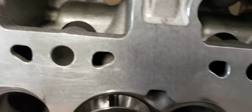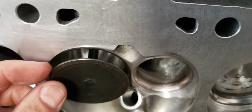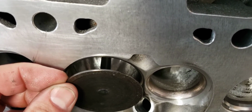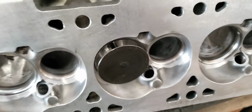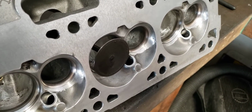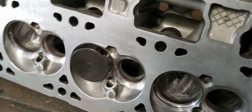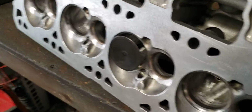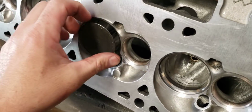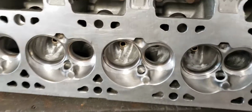So that right there is roughly 650 thousandths lift. All the cams that we run are no more than 630 lift, 635 for the most part. I have some larger things that we do on different stuff. So with that being said, I have to maximize how the air is being utilized to get past the valve, which leads me into lift curve and flow numbers.